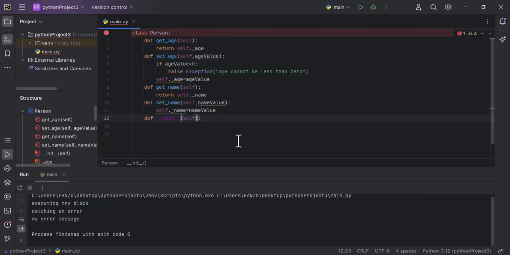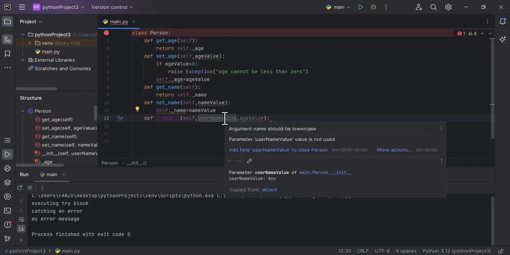And this constructor is going to accept two things. It will be the user name value, and secondly the age value there, so that via the setter I can be able to assign the value of the username and the age of this individual, right?